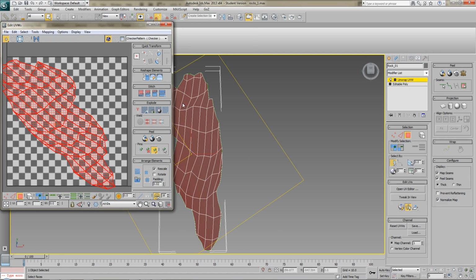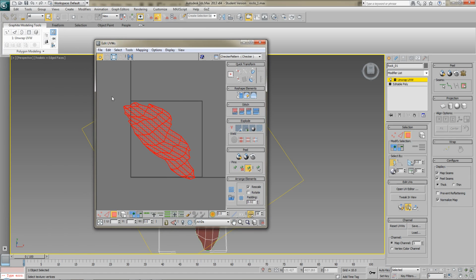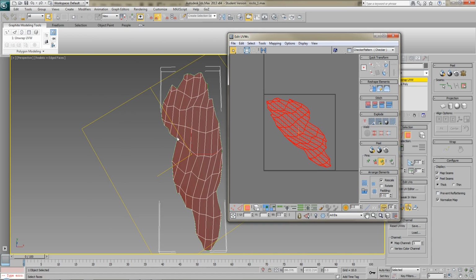The only thing we're going to have to do is scale it so that it fits inside our template. So just do that and then move it. There we go. We can even have it up, down if you want, whichever way you want it. It's not really a problem. Because it's relatively flat, there's no squished-in edge verts that we need to worry about here. We're not going to get too much stretching or anything like that.